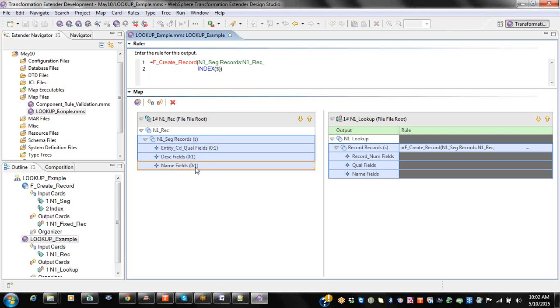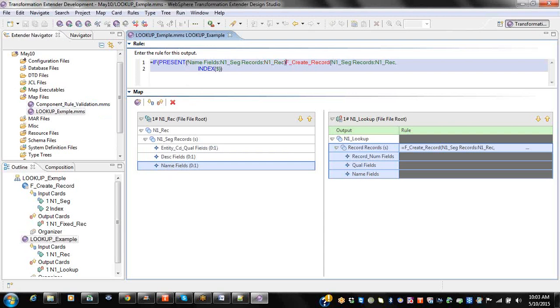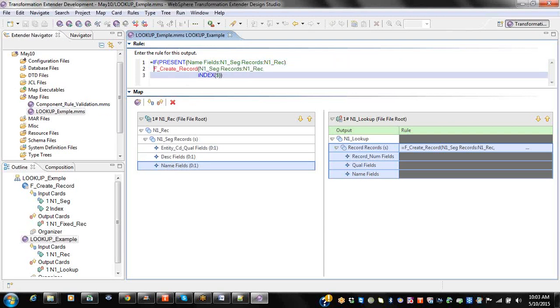Name field, right? Using which function? Present. Yes, correct. So using the condition if present, you have to check: if present of name, then this is the true condition.